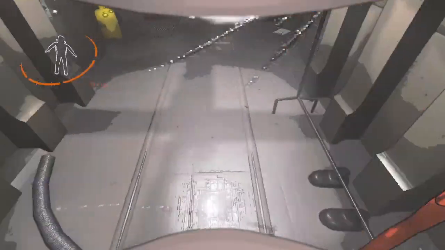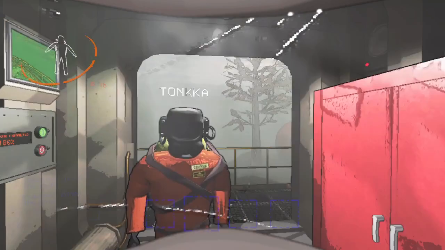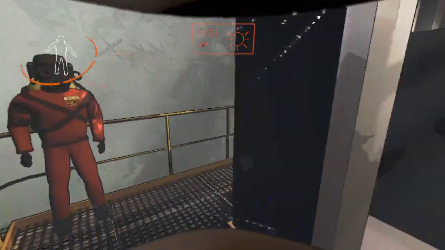G to drop them. Scroll wheel to go through your inventory bar. So if you scroll up and down, you can see that little boxes are highlighting. And yeah. Moose.